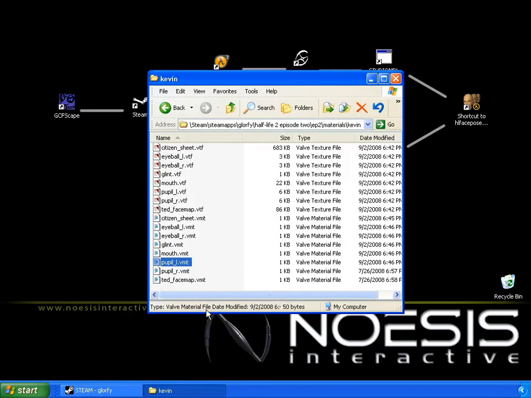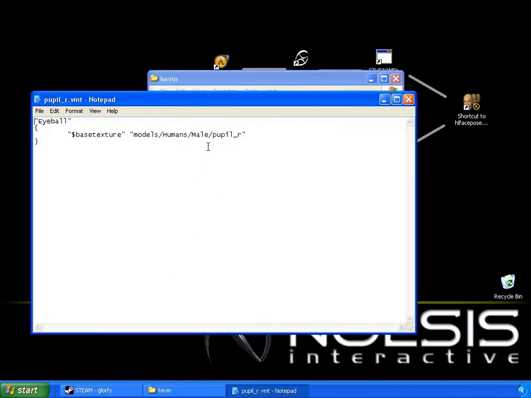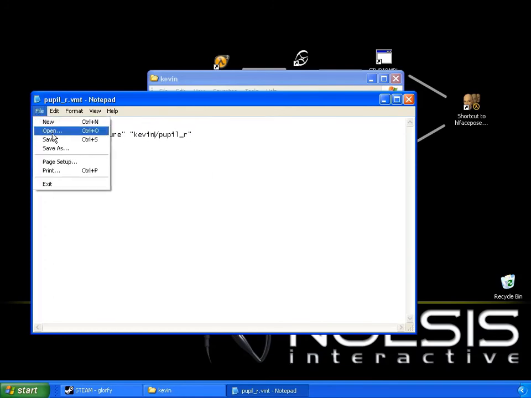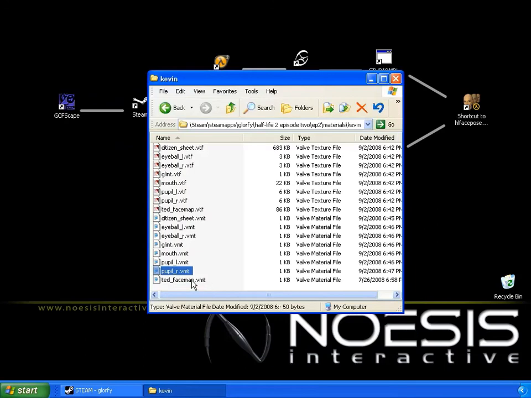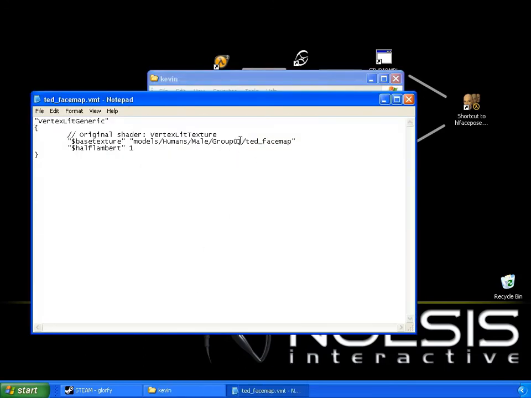This is our eyeball, and the pupil right. Save it. Use Control S to make it faster. And finally the face map, which is his face. And just save that.